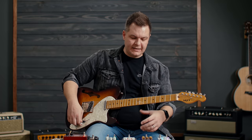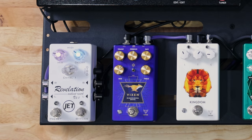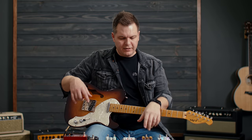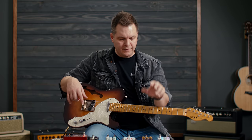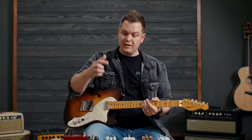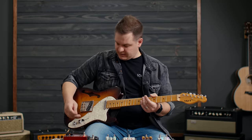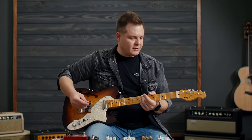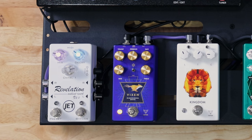What I did in that example is I pulled the level back so that I wasn't actually introducing any more gain in the signal, maybe just a touch. But then I played with the EQ on here and warmed the amp up. If you plug into something and it's too bright, you can use a pedal like this to warm it up. I'll play it again, not big chords on the bridge pickup, just to show you what it's doing.